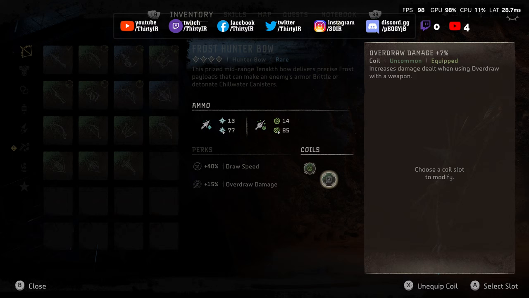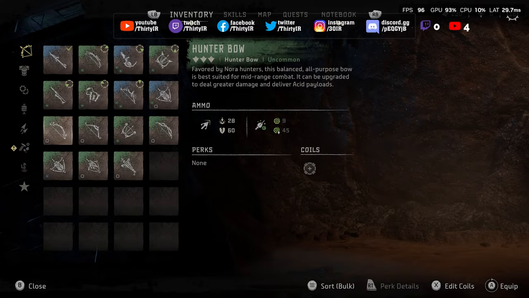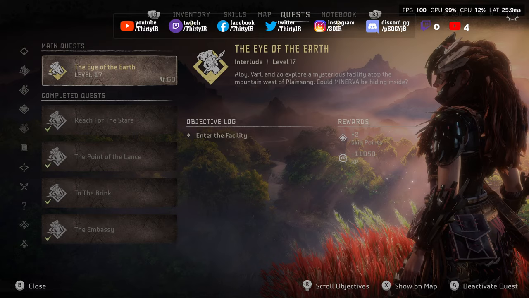Overdraw acid damage. Overdraw damage. All right, we'll just wait for now. Eye of the Earth. Are you kidding me? So we're right there already? That's the main quest.